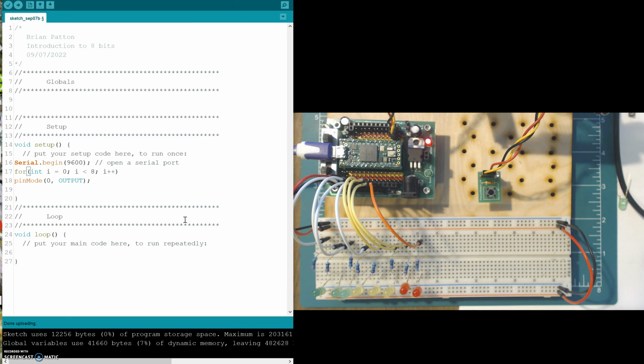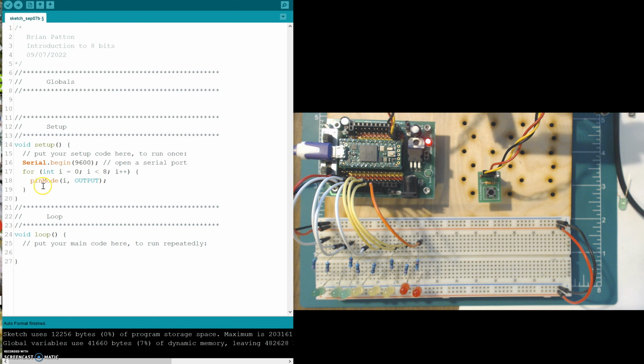And an open brace, and then a close brace, and we'll tidy our code. Boom. Now this is going to automatically, oh, wait, not quite, I need to put that as an I. So that means it's going to automatically go pin 0 to 7 and set it in output.